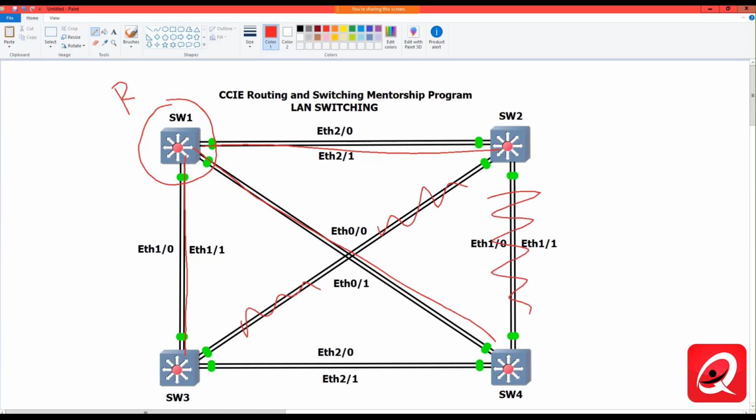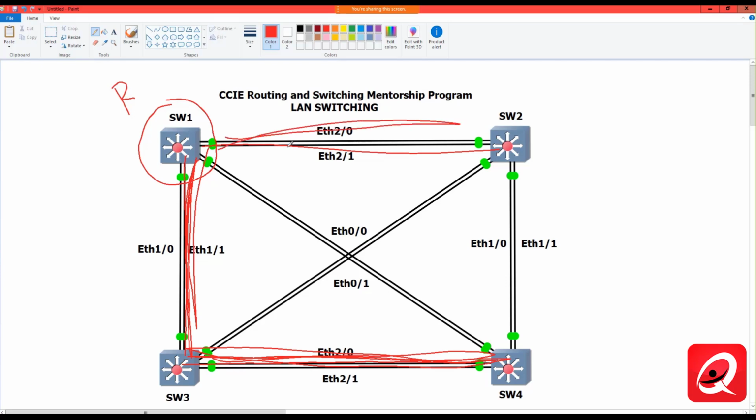Now, in this case, it's a little bit misleading because you look at this topology and this link would be inactive as well. You look at the topology and say, well, of course, all of the traffic from switch to switch has to flow through the root. But that's not always the case. It is possible, for example, by manipulating values or priorities or whatever it might be, that this path might be active, right? That path is active, that path is active, and that path is active. In this particular case, traffic flowing from switch 4 to switch 3 does not have to go up to the root and then flow back down to switch 3. That's not the purpose of spanning tree.